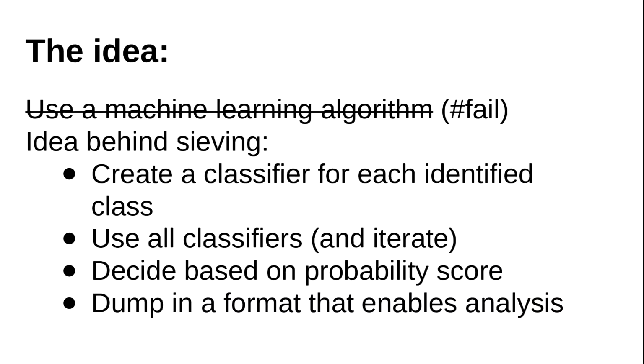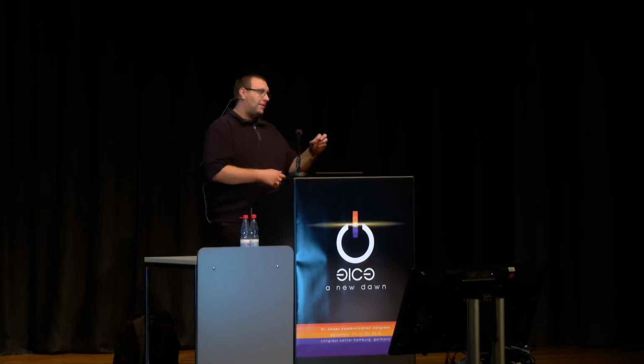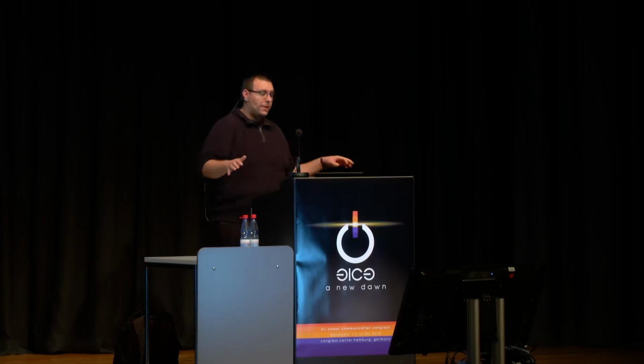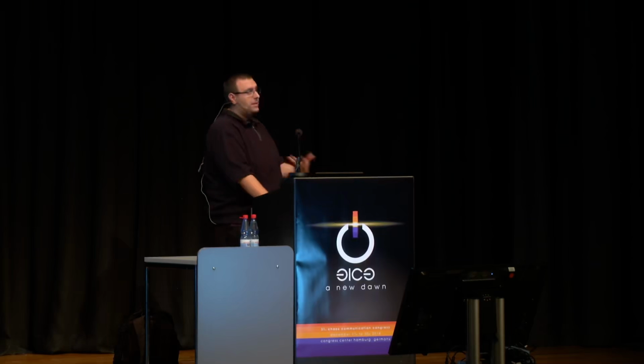Just create a classifier for each identified password class. You cannot classify all passwords. You can't figure out how all passwords are created. Let's just see a subset. Create a classifier that can identify a subset. And then for each of the classes, create one classifier. Decide which ones are probably the most correct ones, which ones were right, and then dump everything in a format that enables analysis.